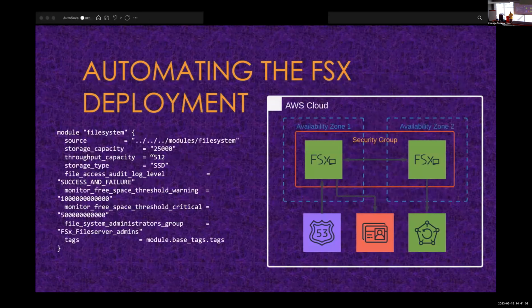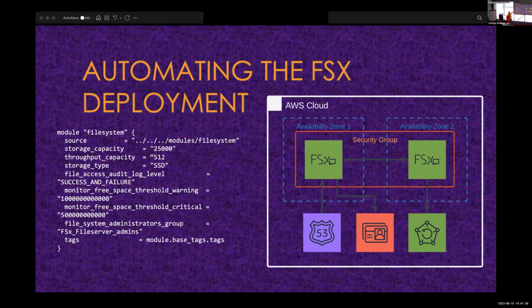Okay, so we started the automation process by using Terraform to deploy our file system. Everything we do at Direct Supply in the cloud, if it can be terraformed, it should be terraformed. So FSX was no different. And we knew that in addition to this monolith, we had a few other file systems that we're going to need to move out there. So instead of just building a one-off set of code, we built a Terraform module that would allow us to build multiple file systems using the same underlying code.